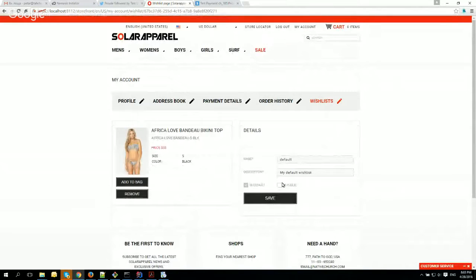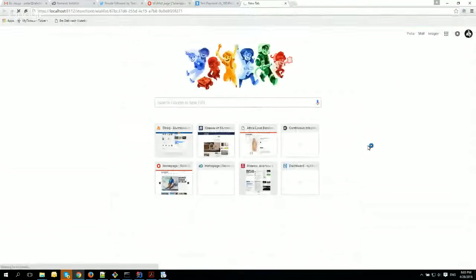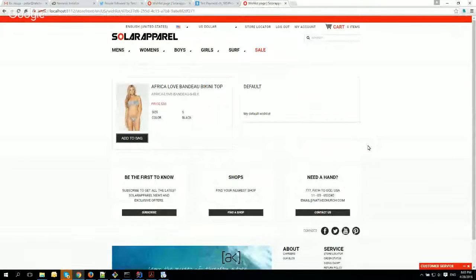So now in this new release, we have this new checkbox here called is public. If we click it and save it, immediately we also get share on public and share on Facebook buttons, and also a URL that you can copy, open, and view what's there, and we can proceed, add it to the cart, etc. So this way you can create several wish lists. The idea behind all this is that you can create several wish lists, each one for your birthday, etc. Send it to your friends and say, hey, I would really love to have these items. Feel free to pick any of them if you come into my closet.